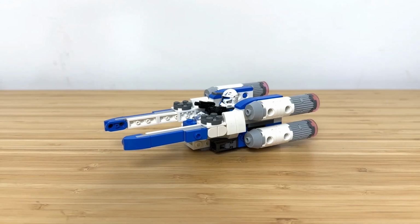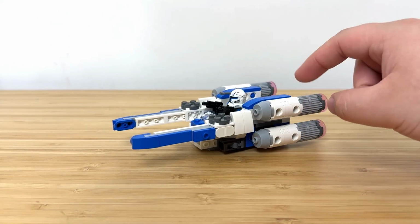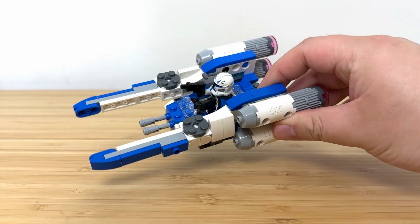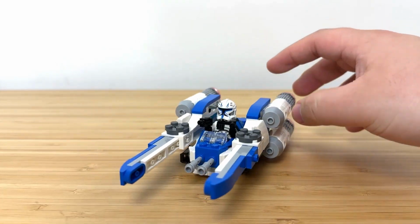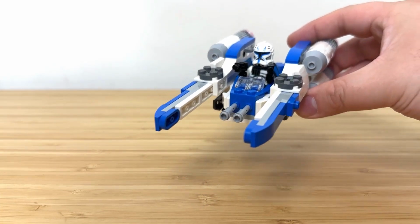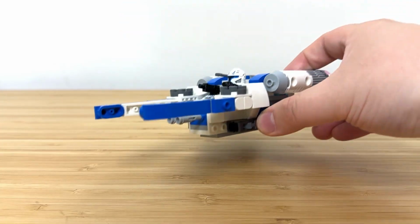Here's my U-Wing Microfighter, made from two sets of Captain Rex Y-Wing Microfighter 75391. Really straightforward design, double up the engines in the back, so there's four engines. Captain Rex sits in the middle, and two prongs or wings for the U-Wing at the front, two laser cannons, and two stud shooters in here.